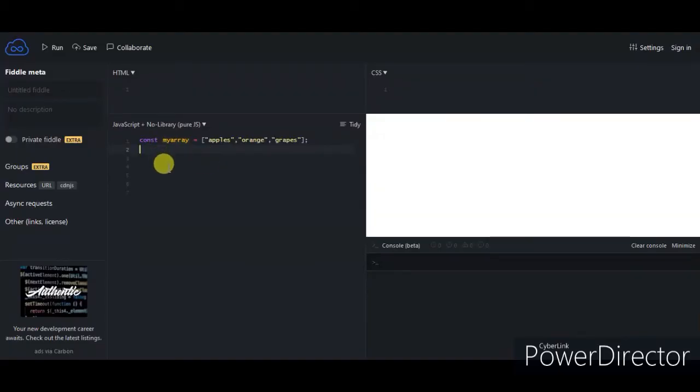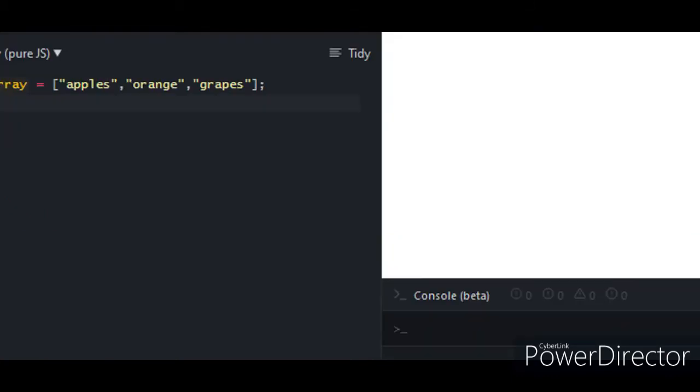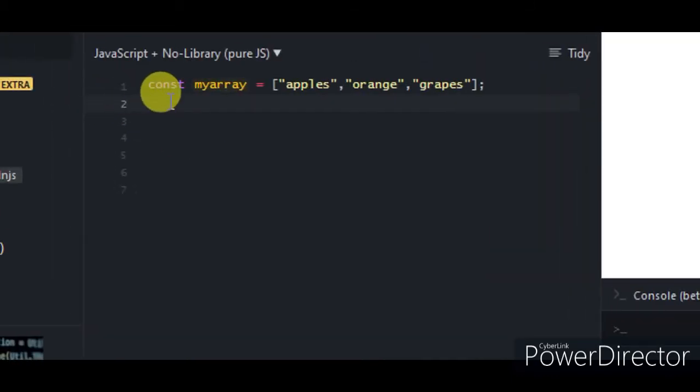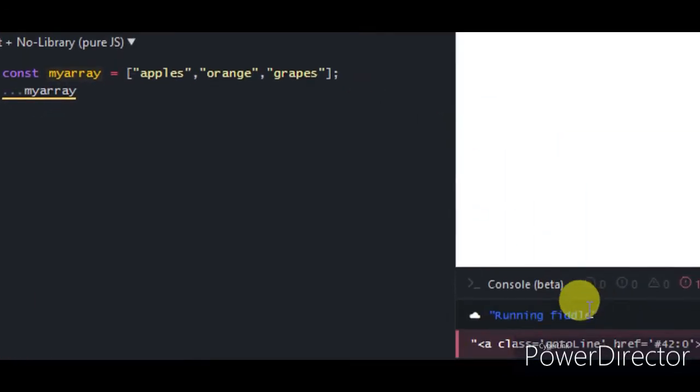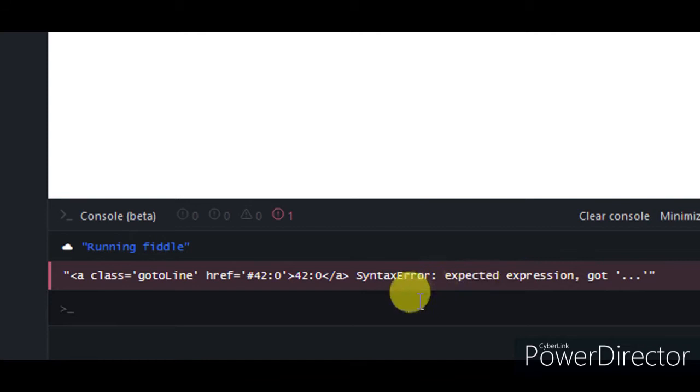So I am currently using JS Fiddle to run this quick test. Basically I've already created a simple array with very basic values. I'm going to try to use the spread operator just out in the open like this and try to run this, but we already know it will cause an error because the compiler would not be able to understand that.